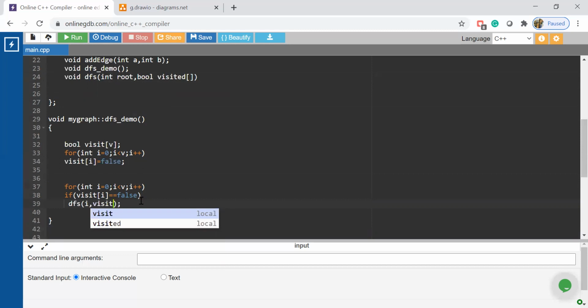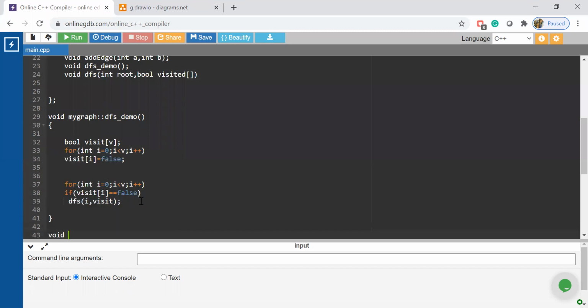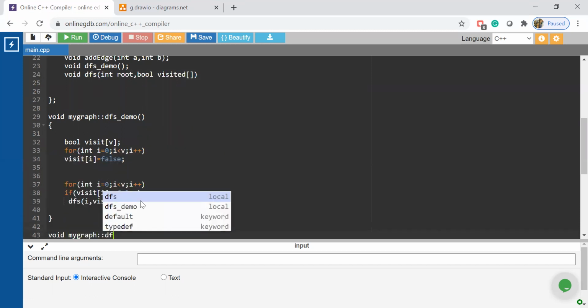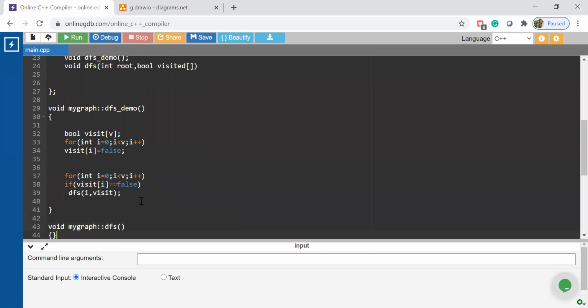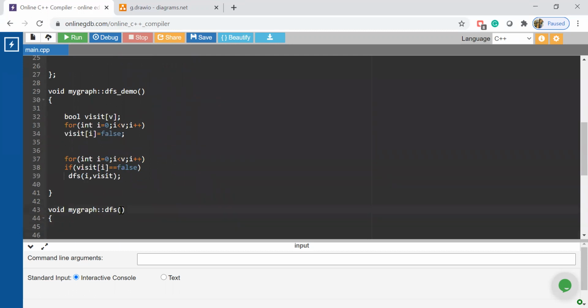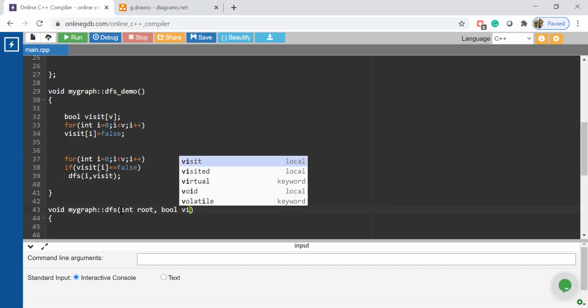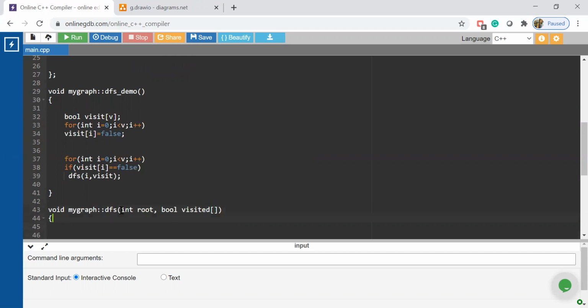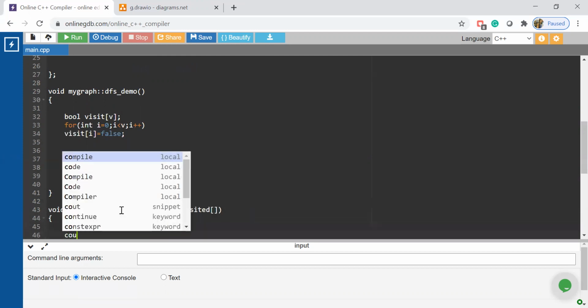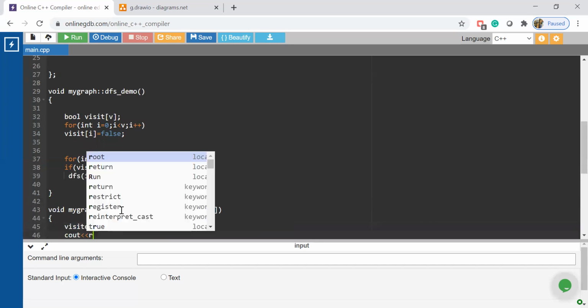Now let's define this function: return type, class name, function name, and the parameters, int root comma bool visited. So the root is going to be visited now. I'm going to assign it true here and print root.